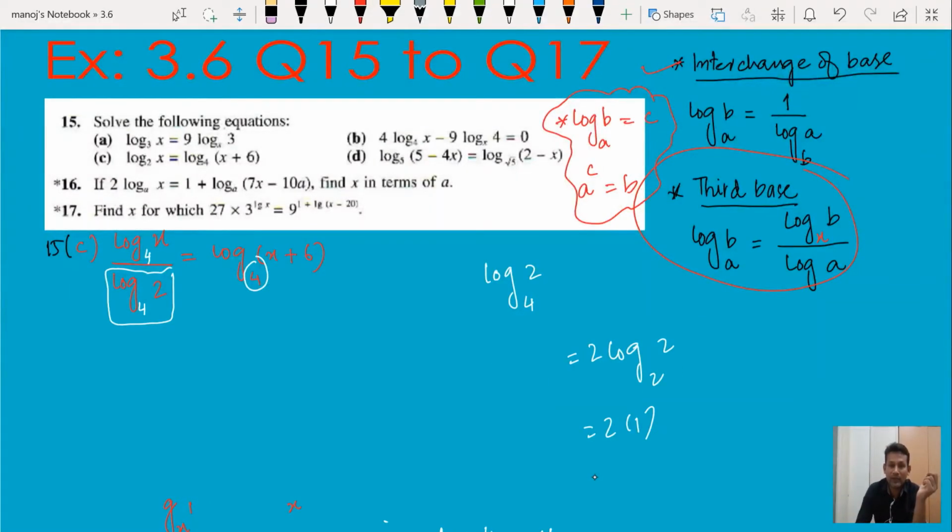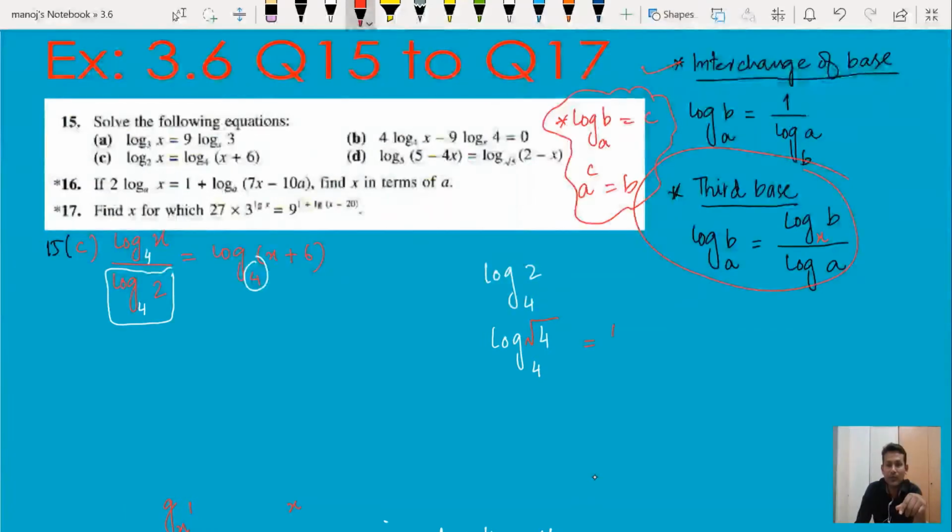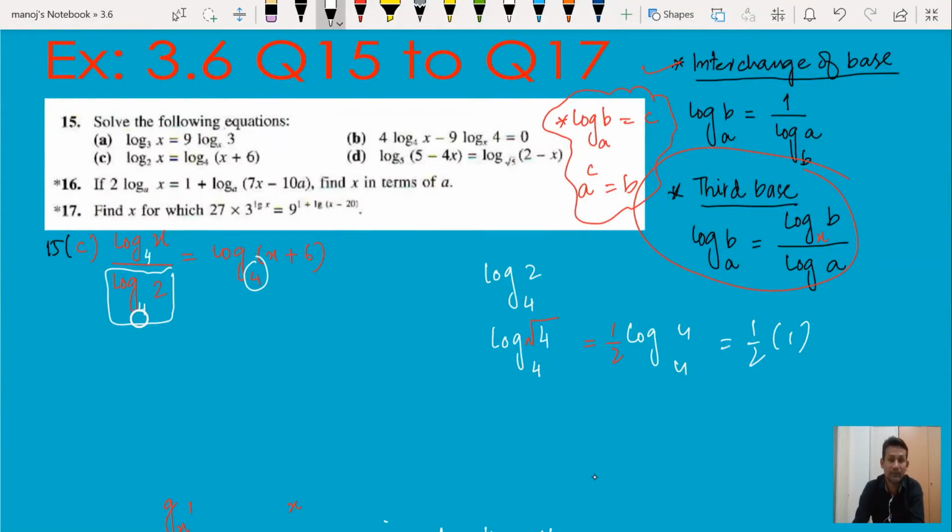But when you have this condition, I cannot disturb the base, but I can change this 2. Can you make it 4? Yes, we can make it 4. How can we make it 4? I write the square root, which means the under root of 4 is 2. This under root means the power is 1 upon 2, and I have to copy again log 4 and 4. This 4 and 4 is equal to what? 1. So it's coming 1 upon 2. So I can write here 1 upon 2. This is one of the methods we can do.